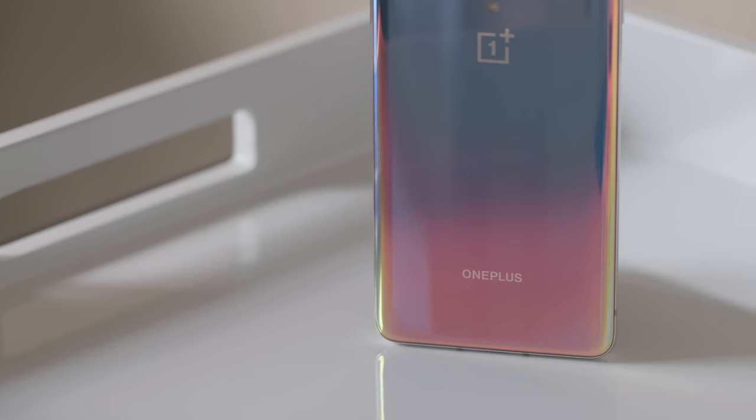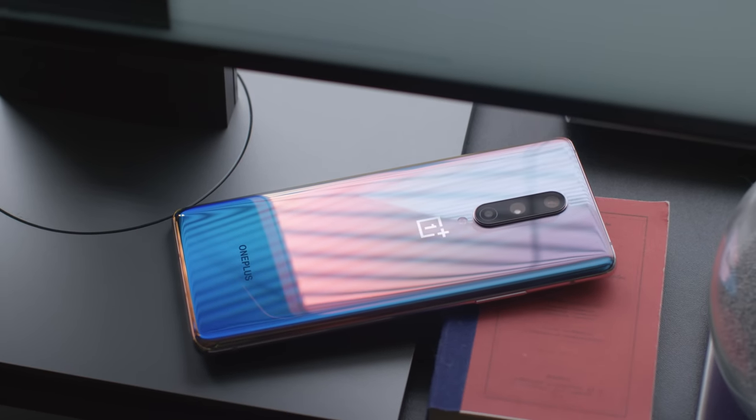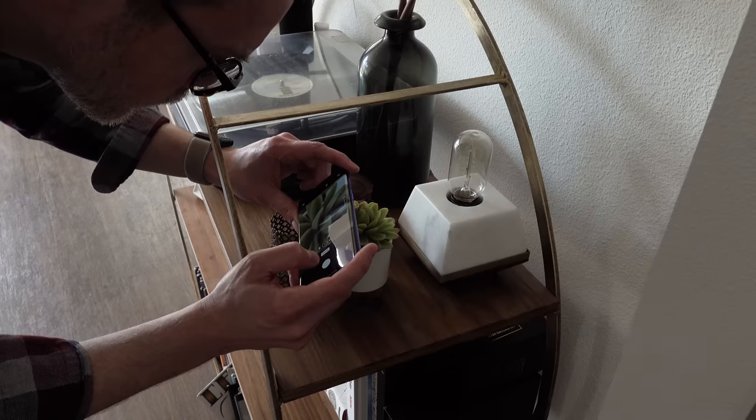So this is a nice phone, but you already knew that. It's a OnePlus phone — at this point there are just certain things you can take for granted. It's got a great screen, it's wicked fast, it's solidly built, its camera could stand to be a little better, and for reasons that seem to apply only to OnePlus, it doesn't support wireless charging or have an IP rating. The OnePlus 8 doesn't really break the mould, but I don't think that makes it a bad phone — it just makes it a little predictable. Do you go for the predictable OnePlus phone, or spend $200 more for a device that definitely overcomes some of these long-standing issues? Is a $200 price premium worth it for wireless charging, an IP rating, and a slightly better camera? Because if it's not, then the OnePlus 8 is a great phone.